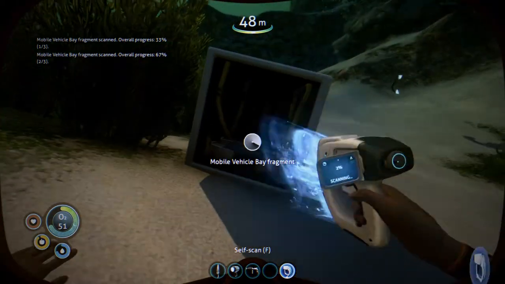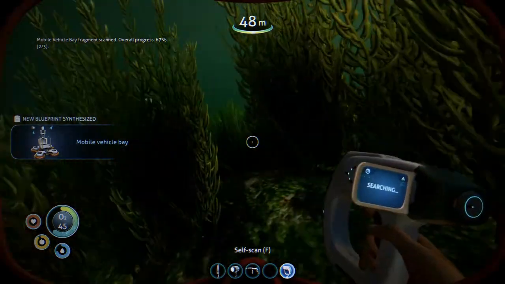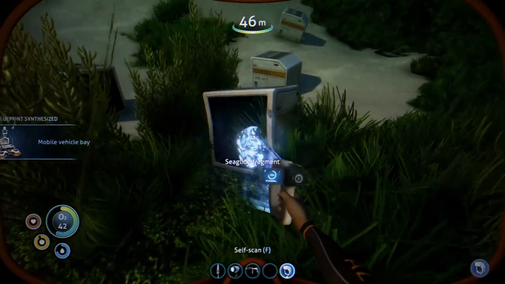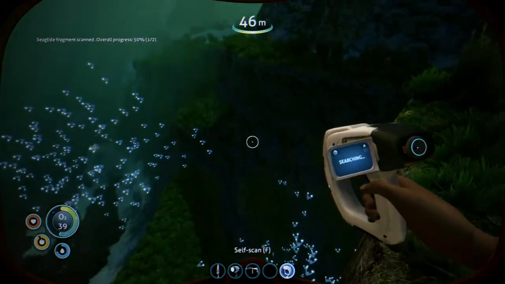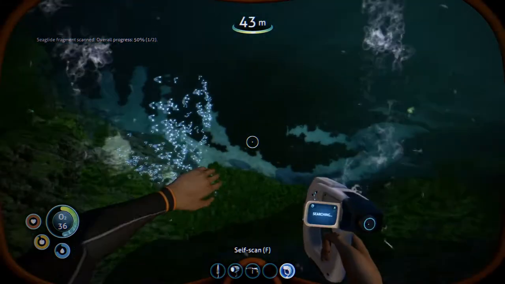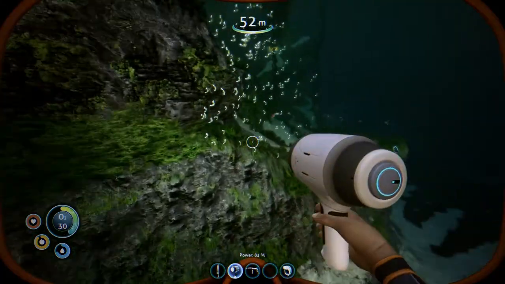Bacle bay. More bacle bay fragments. Oh, I've got a miracle bay fragment completed. Nice. This is some... Oh, the sea glide. This is what I wanted. This is, I think, the most important tool for the beginning. But I'm gonna need more boxes, and I don't see any more boxes.